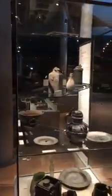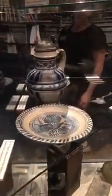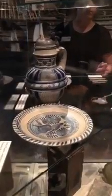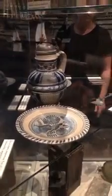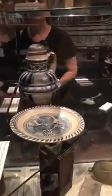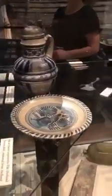And the objects in this case are a bit luxury, you can say. This is from the admiral's and the captain's cabin. Here you don't see wood and ordinary ceramics and clay. You have a more diverse material, made from silver, metal, and glass. Glass was well, expensive. But the thing you see there, the plate, if you look at it quickly, you might think it's porcelain or china, but it isn't.